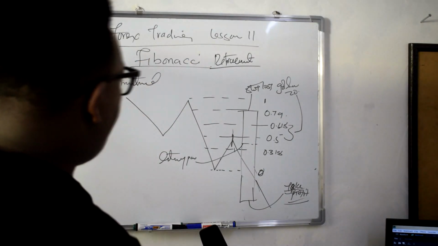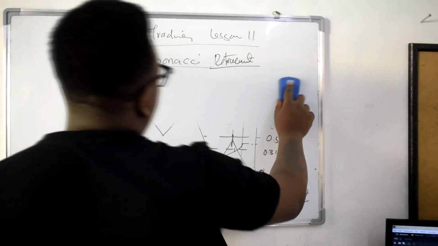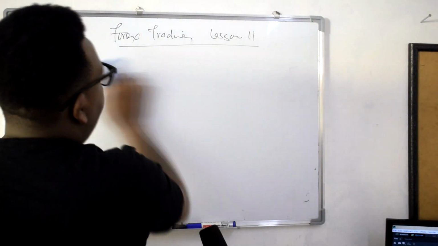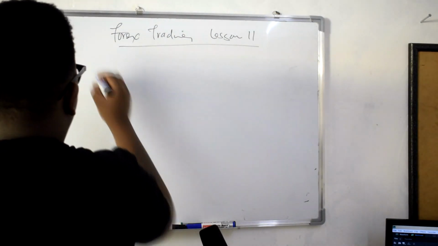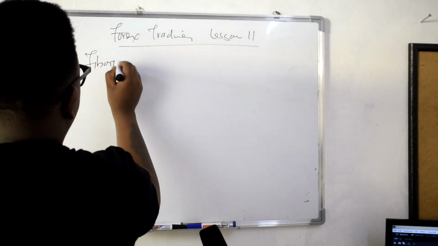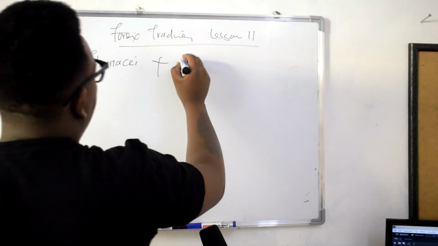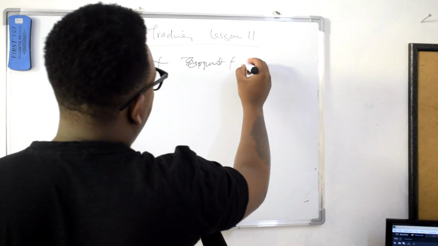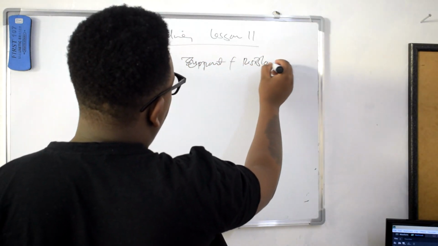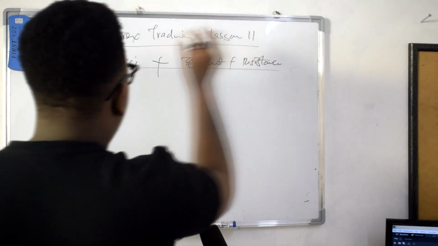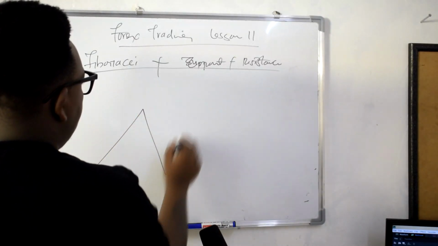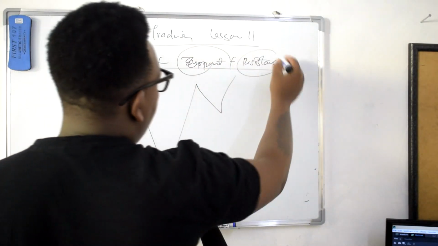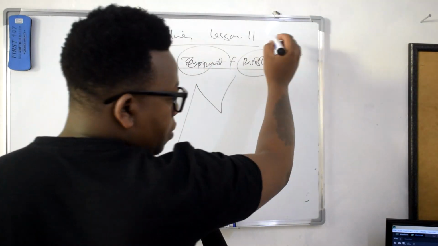So with the zone, remember, let me just introduce the concept. For instance, let me combine the Fibonacci with support and resistance. Fibonacci plus support plus resistance. So for this case, for instance, the market is going like this. So first thing first, you draw the zones. These are what we call the zones. We start with drawing the zones.